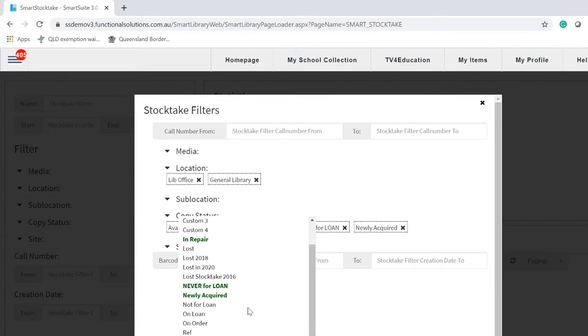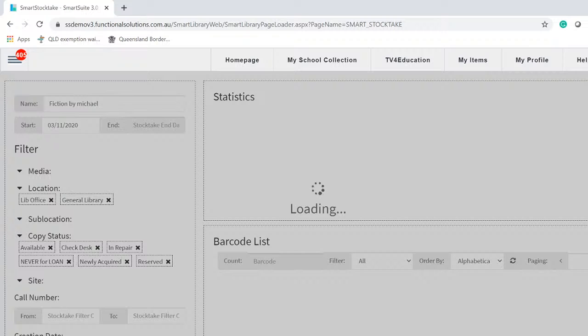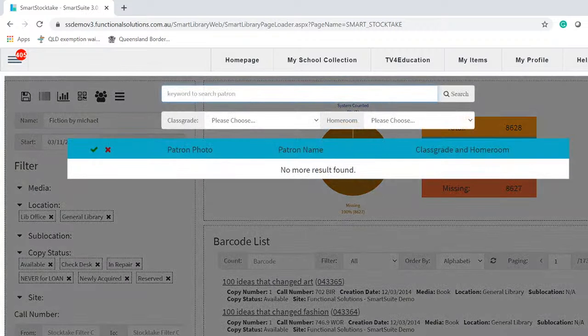So you choose all the statuses and reserved. Okay, so if I go up the top and close that, those are all the different copy statuses that I'm going to do. Then the next option that 99% of people never use is assign, save and assign a counter. In other words, if kids are going to be doing the stock take, 90% of library staff do not want anyone else involved in the stock take except them. But that's the next option. So when you go here, just don't worry about that.